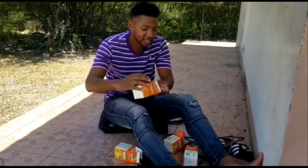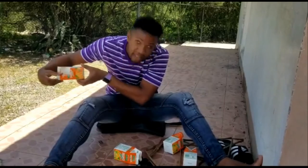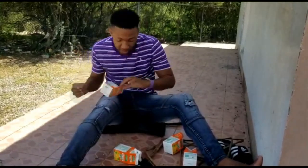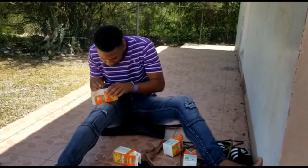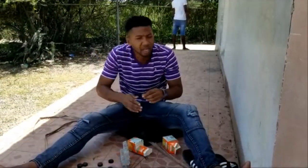Bend the box like this. So you see right there already? You already have the head sorted out. And you split the other part just like that. Just finished boring the 10 carts.